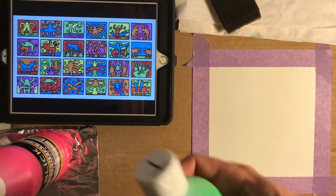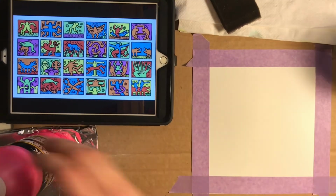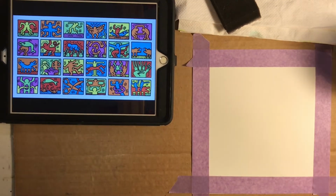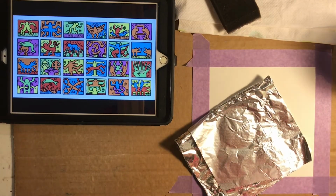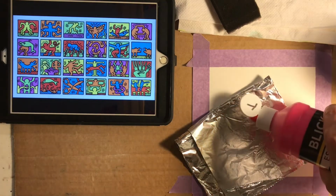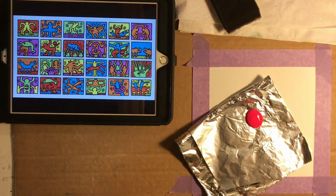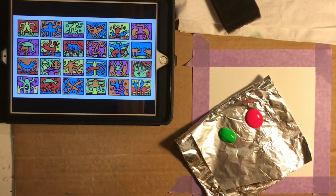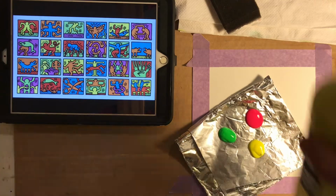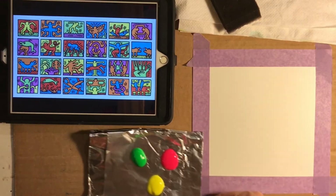So let's move on to the bright colors. I have some really bright tempera colors. And I have my piece of foil here. So let me lay this out. Okay. The foil is my palette. That's where I put my paint. Foil is a nice solution if you don't have any other place to put your paint. Ooh, look at that. When I put down the paint, it causes a mini earthquake. Ready? Whoa. So there's my paint.